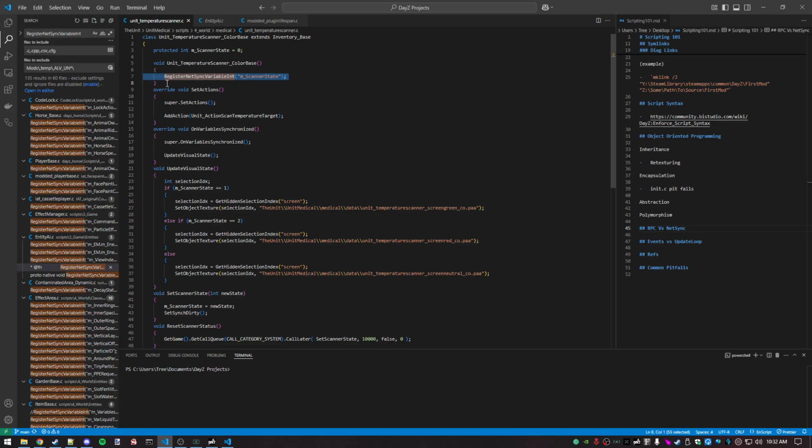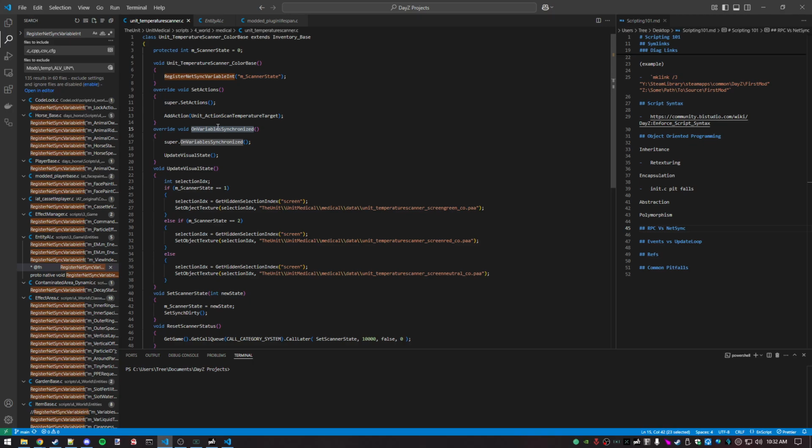Okay, so now the server knows that I have a variable that needs to be network synced, and the name is up here, we add it here. We need to hook into the functionality of DayZ for when that variable is synchronized, so when the thing actually changes on the client. So the server value changes, the server then says set sync dirty, we'll talk about that later, and now the client knows that the value has changed. That happens here on variable synchronized.